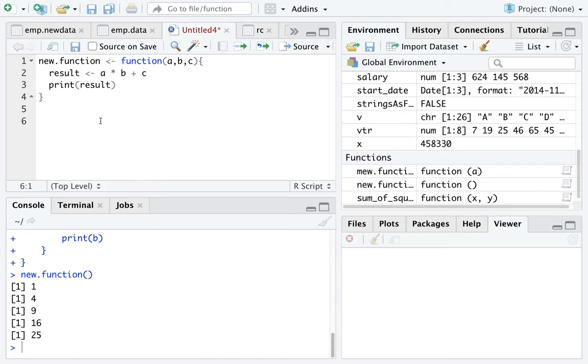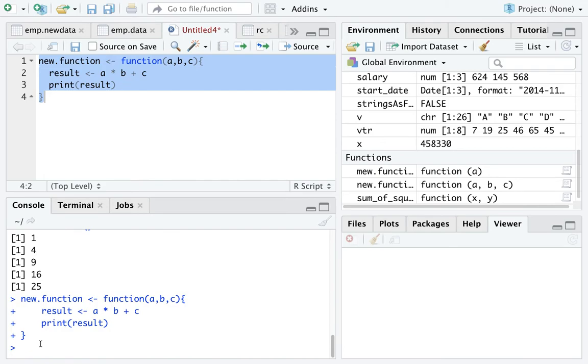Just go and call the function, that is new. Let me write it. Copy it, print it, run it, it successfully ran.